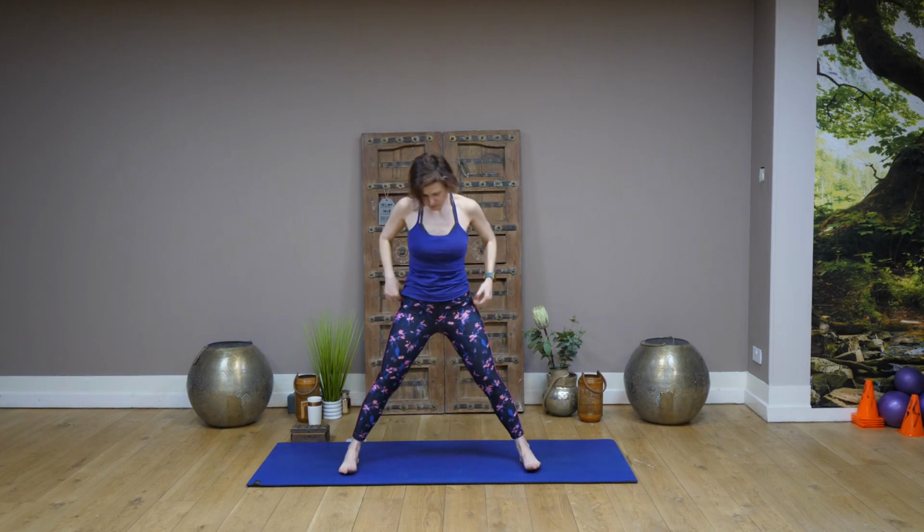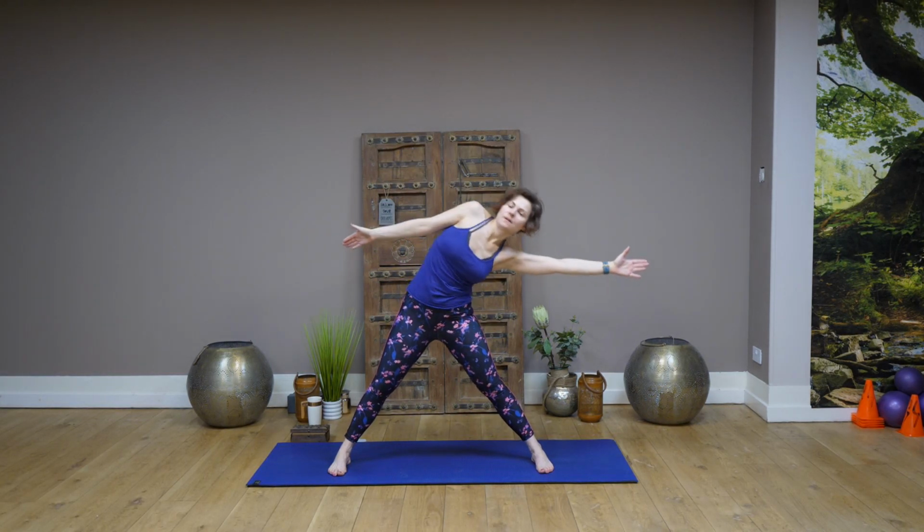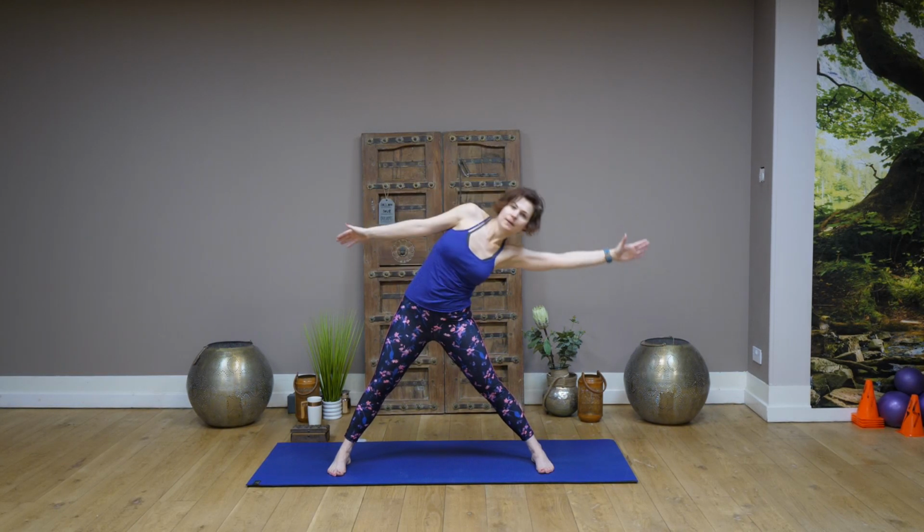Okay, now with your legs wider, make sure you've got a good grip with your feet. Bring your arms to your side. And now just reach left and right. Inhale, center. Exhale, left and right side. Again, no movement in your hips, only from your waist up.